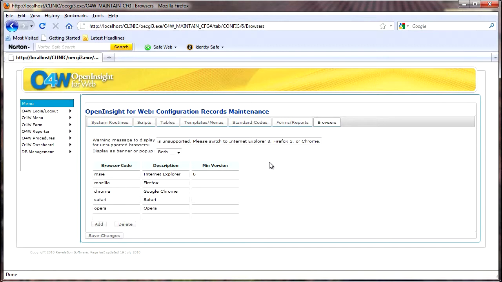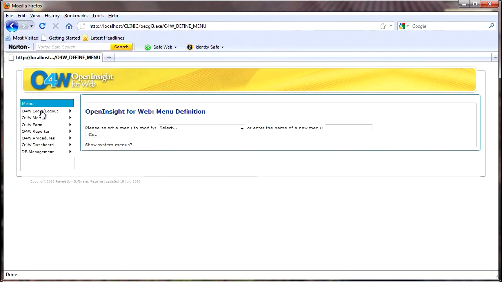So as with everything on the web, it's a case of pulling down all the different versions of the browsers, keeping them available to you, modify, test, modify, test, modify, test, and work out which browsers that you can support within your application. We're going to see the creation of menus, forms, reports, etc. over the course of the next few videos, so I'm not going to look at those menu items in too much detail at this precise moment in time, but what we will do is we'll go ahead in the menu, we're going to create or modify a new menu.